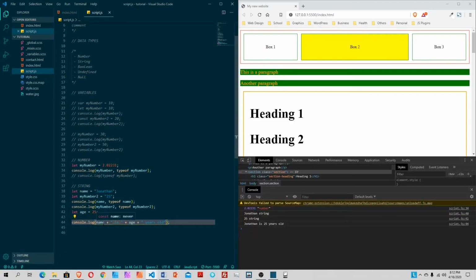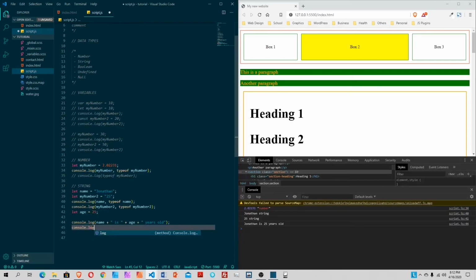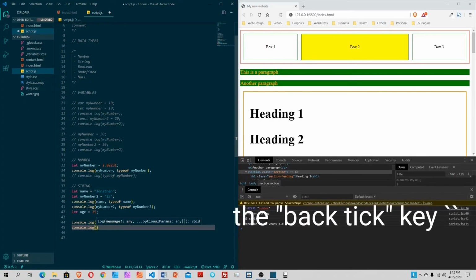But this is one way to write it. The new way is to use a template literal, and with that you don't have to worry about all these pluses, where to put them, how to remember them. So let me show you how to do that. Console.log, and we start with a backtick, the key to the left of the one key, just on top of the tab key.